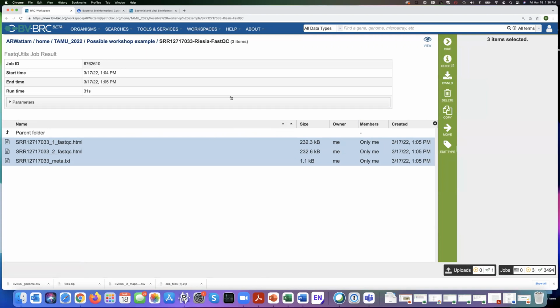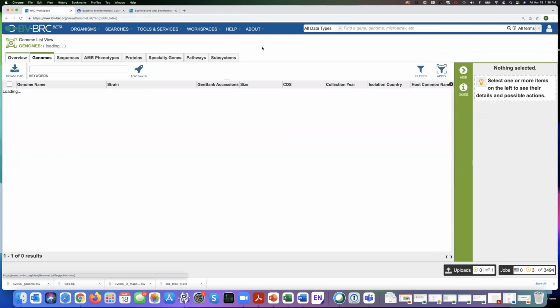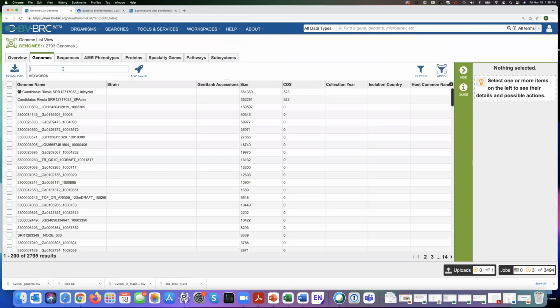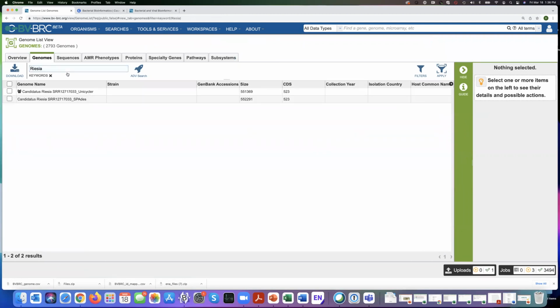Also along these lines, I'm going to go into Workspace. I'm going to click on My Genomes. I have a lot of genomes here. But this one, you can see I've already shared.